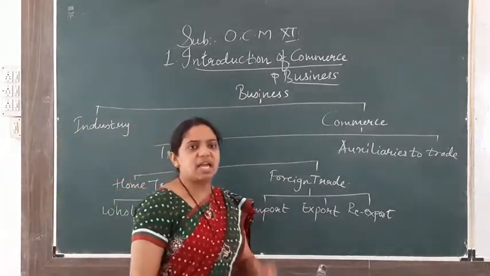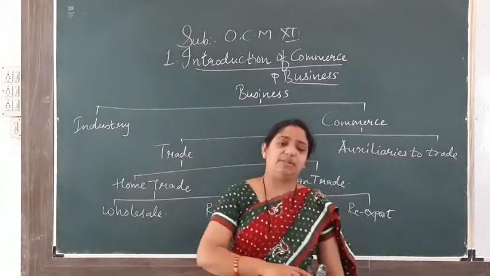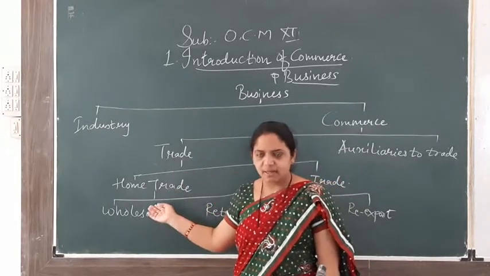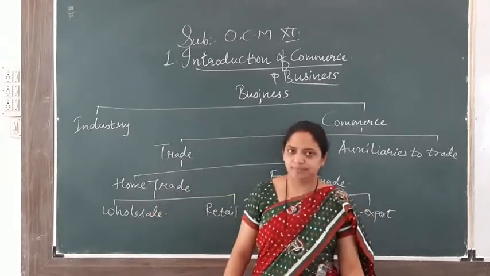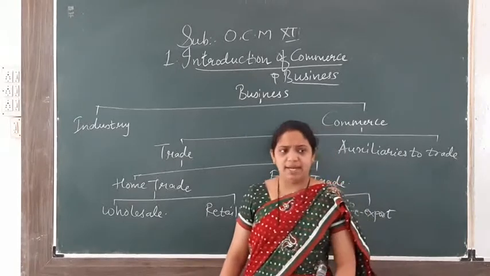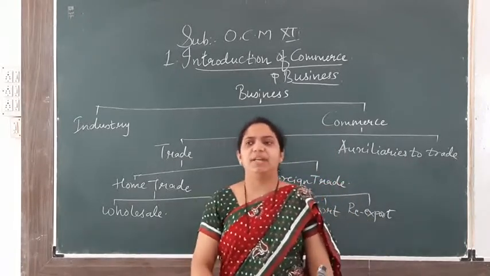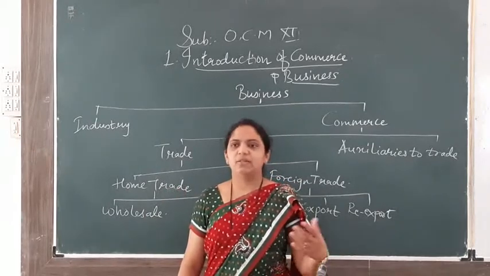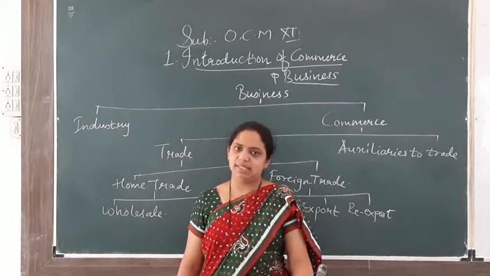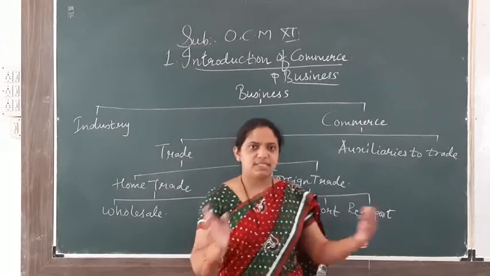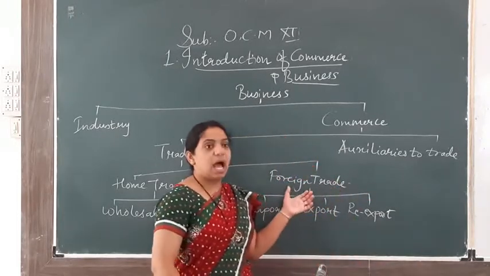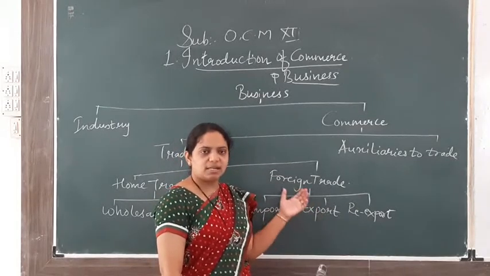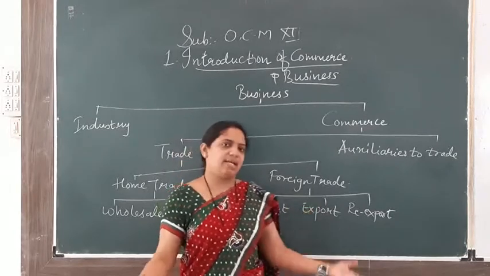When the trade is done within the boundaries of the country, that is said to be home trade or domestic trade or internal trade, one and the same. Okay, the opposite is this: when the trade is done outside the boundary of the country, that is said to be foreign trade, international trade, external trade, etc.